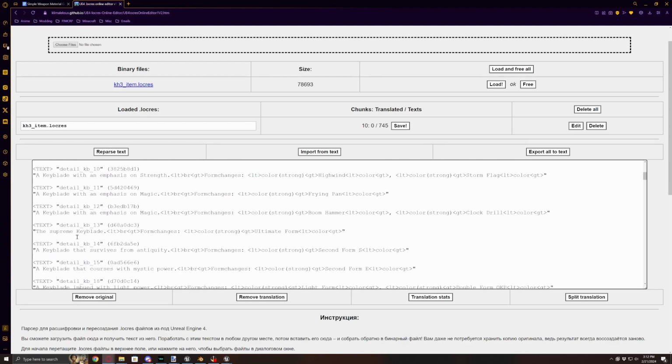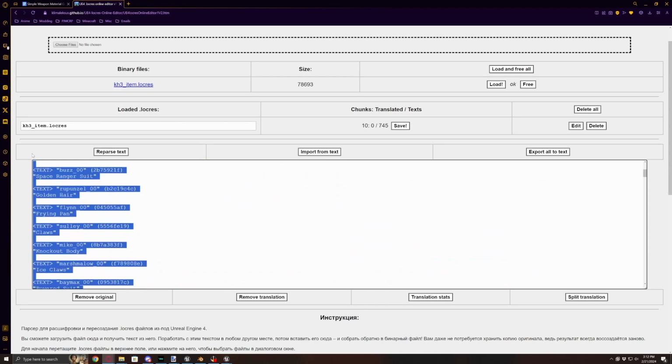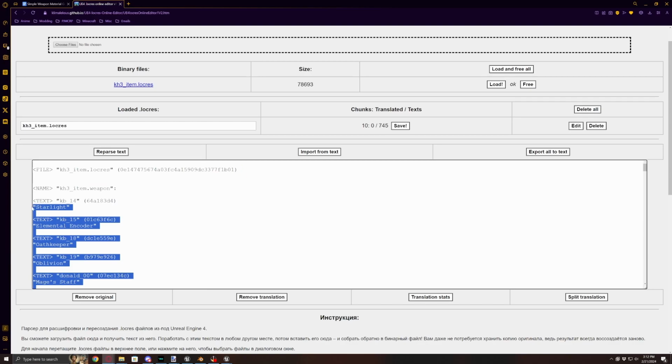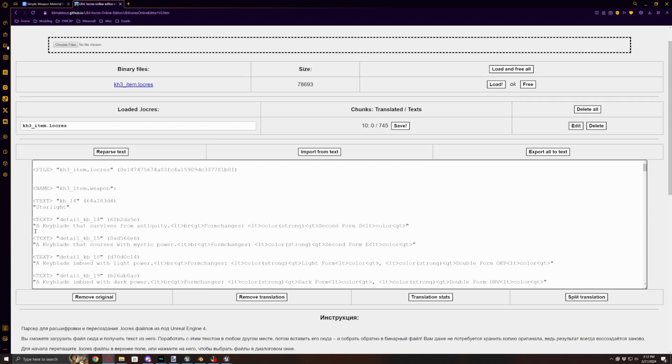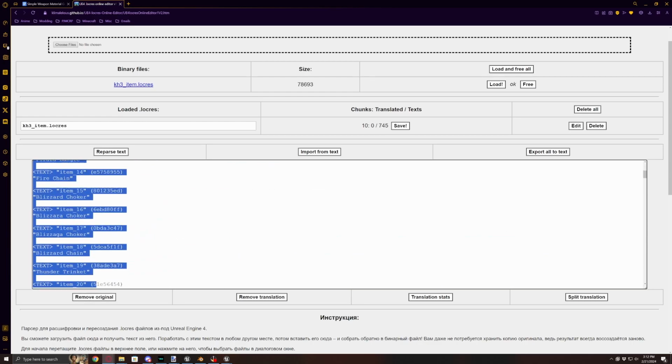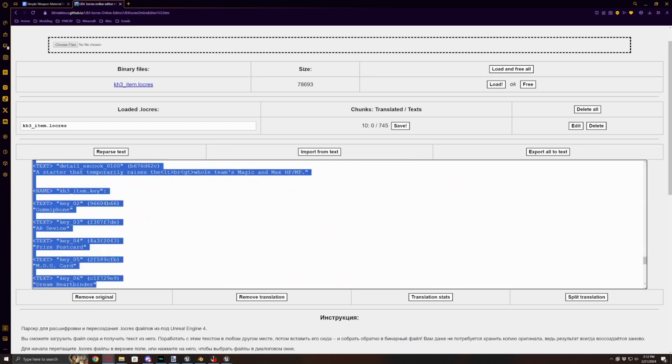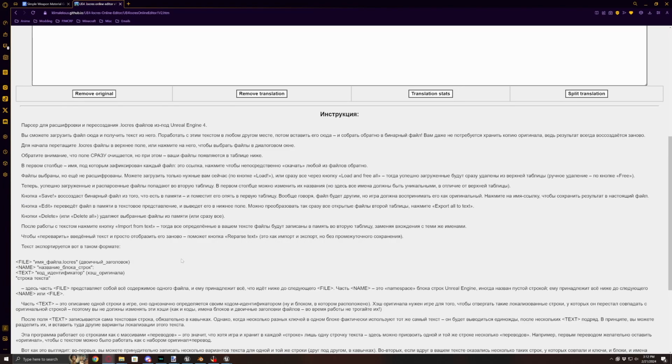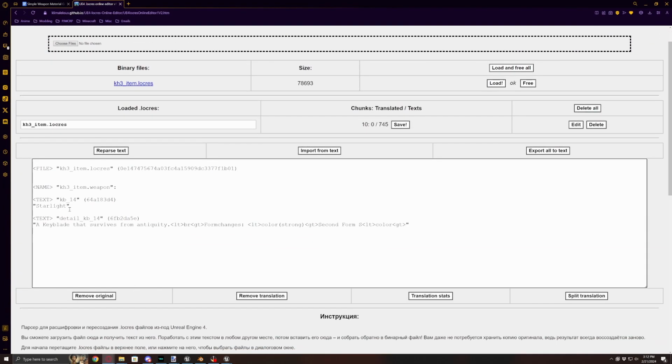KB14. This is going to be the description of each of these weapons. It's going to match the number above. So we're going to select everything between the description and the Keyblade name, delete that. Then we're going to select after the Keyblade name and then drag everything else and delete that. So I'm going to change the name, which is, again, this is a commission, so I'm just changing the name to what the one commissioning me wants.